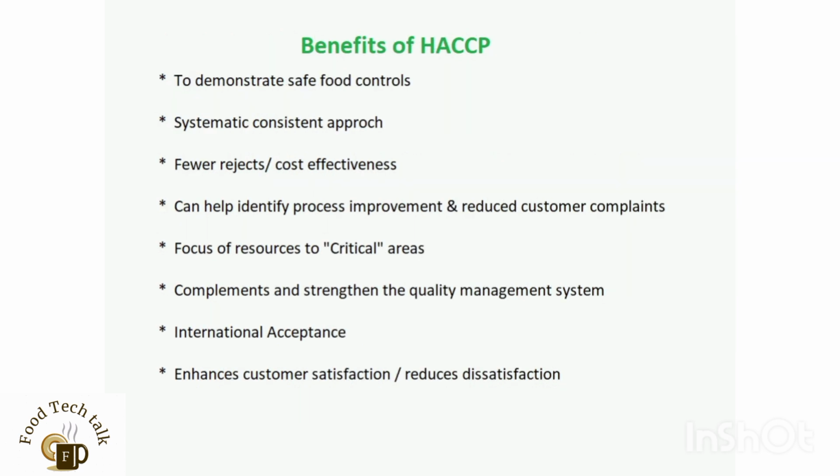Then, what are the benefits of HACCP? To demonstrate safe food control, a systematic, consistent approach, fewer rejects, and cost effectiveness. It can help identify process improvement and reduce customer complaints. Focus of resources on critical areas, complements and strengthens the quality management system. International acceptance enhances customer satisfaction and reduces dissatisfaction.